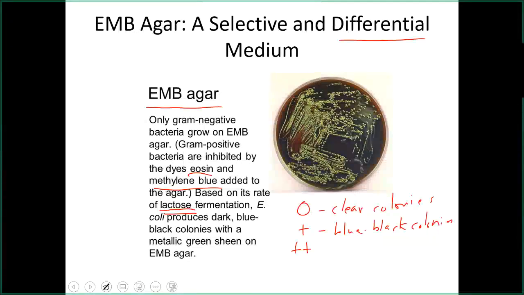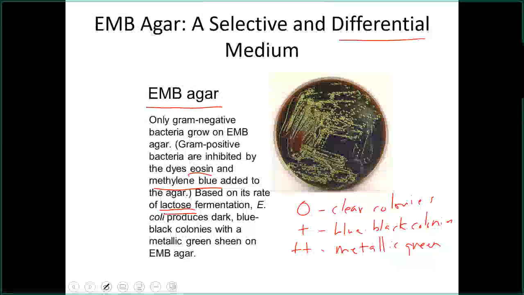outstanding lactose fermentation, and there are some organisms that do that, and not a bunch of them, so that's helpful, right? If you were to see it, you would know, probably a few possibilities. You'd have narrowed the range of possibilities down quite a bit, and this is where you see the metallic green look to the colonies. It's on the surface of the colony. So this plate shown here has a bunch of metallic green looking colonies on it.